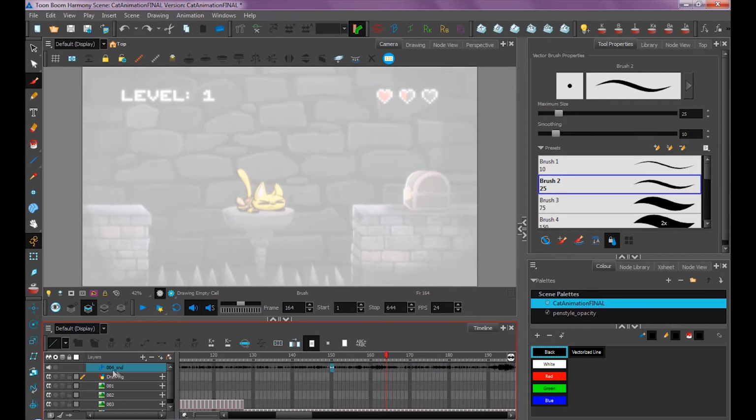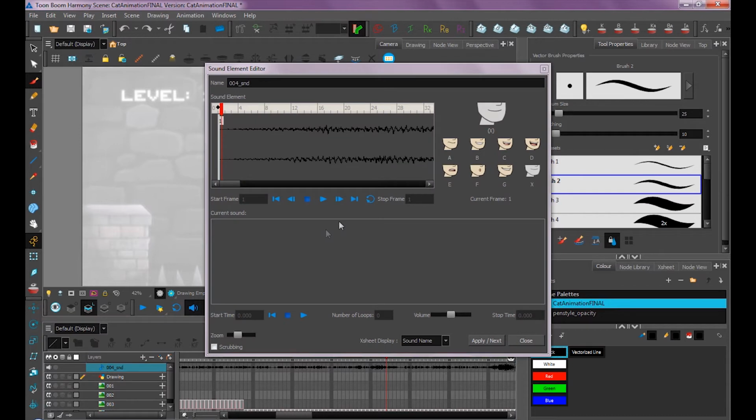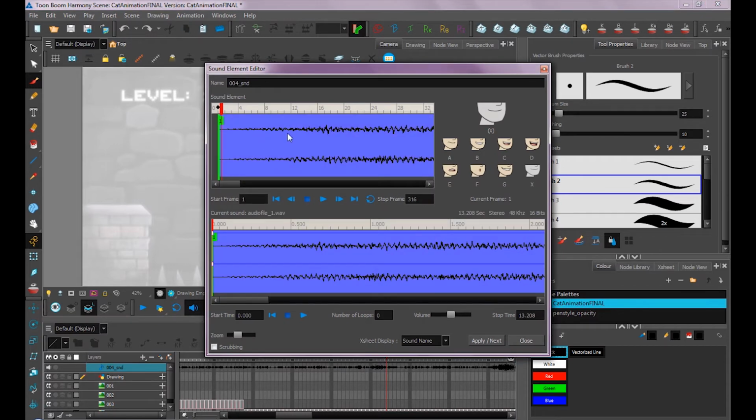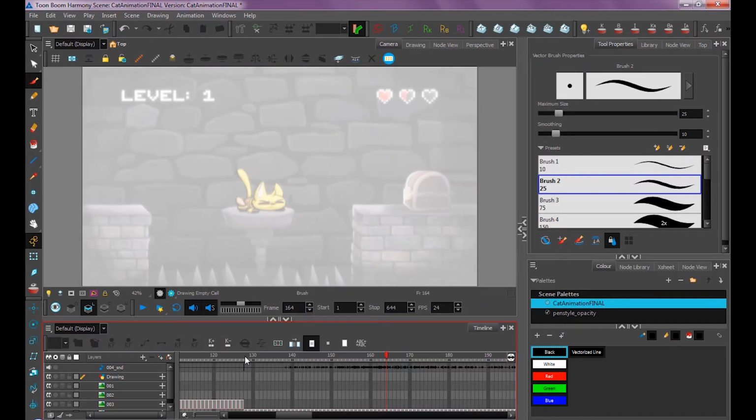A better way is actually to double-click on the sound itself, click on the sound up here on the top, and then just like before, we're going to set our stop frame to way farther than we need, just to give us plenty of room to move it, and we'll set the start frame to 128, and that way it'll be completely accurate, and our sound has now moved to frame 128, and we haven't split it up or broken it or anything, so it does the same thing, it's just probably a more accurate way of working.